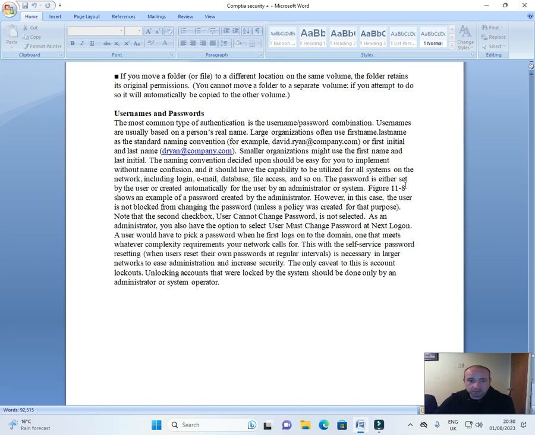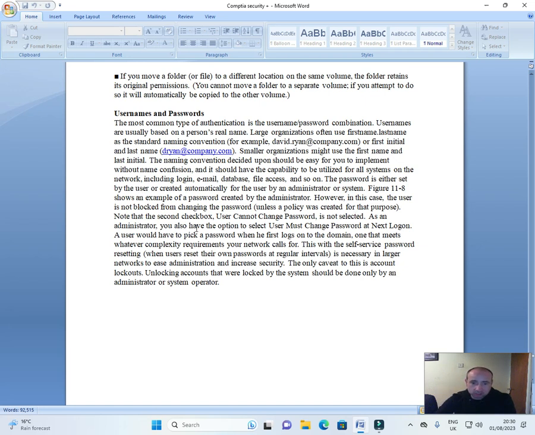The password is either set by the user or created automatically for the user by an administrator or system. Figure 11.8 shows an example of a password created by an administrator. However, in this case, the user is not blocked from changing the password unless a policy was created for that purpose.